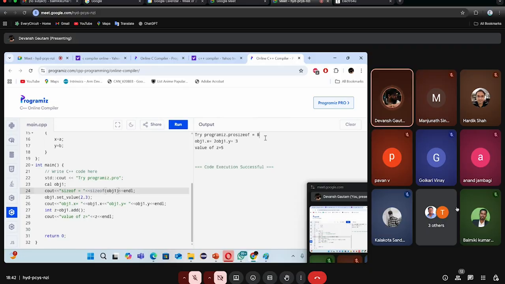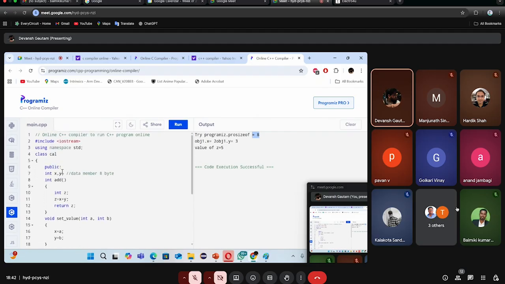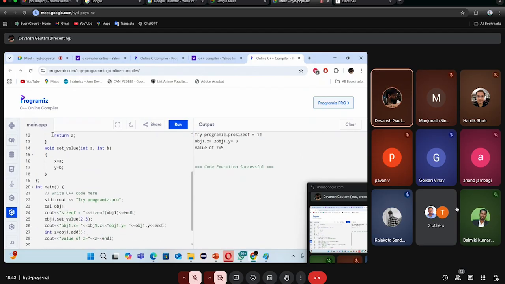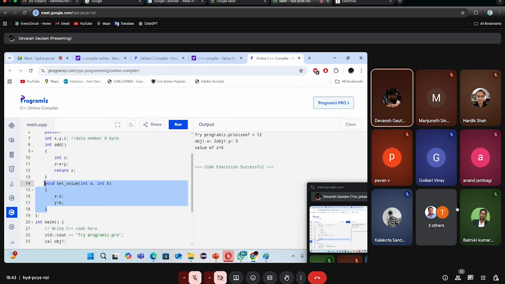You can see 8 bytes because we have only 2 parameters. If I put a Z, then you see 12 bytes. So what happened is that the memory the structure, or class, gets depends totally on the data members, not on the functions.